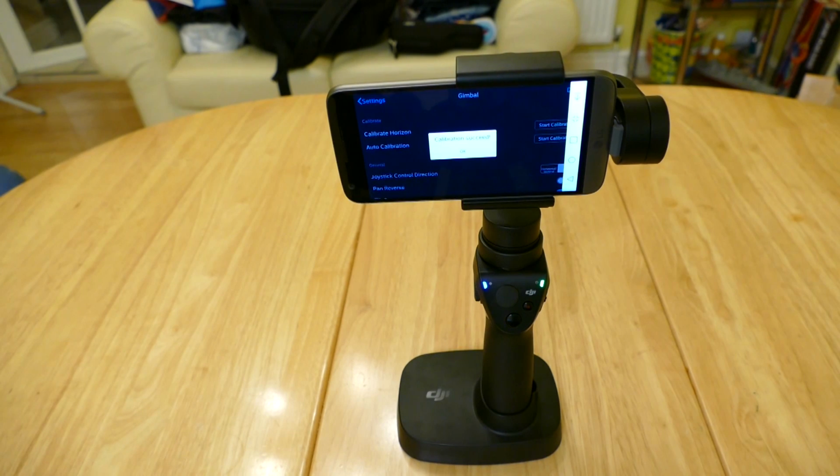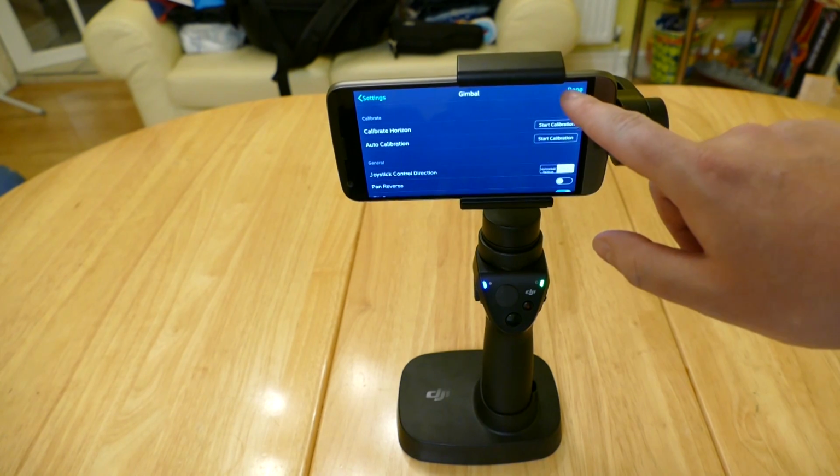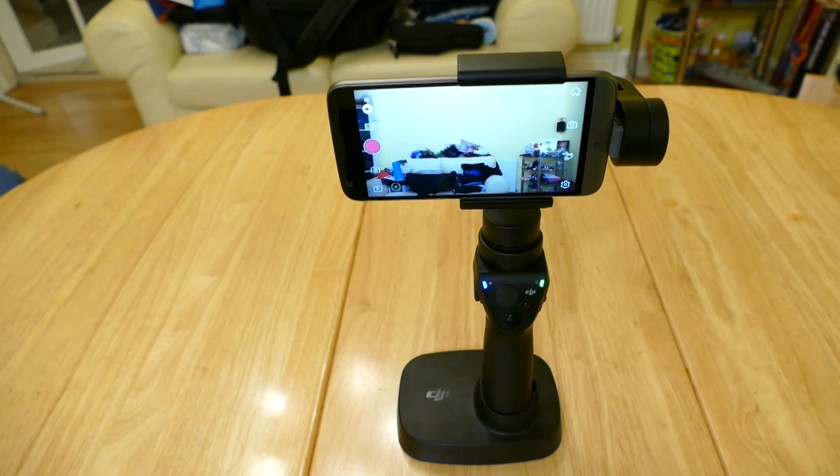Now once it's finished, it'll say calibration succeeded. Press OK, and there's the gimbal calibrated.